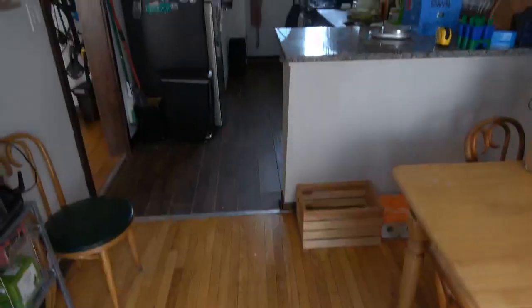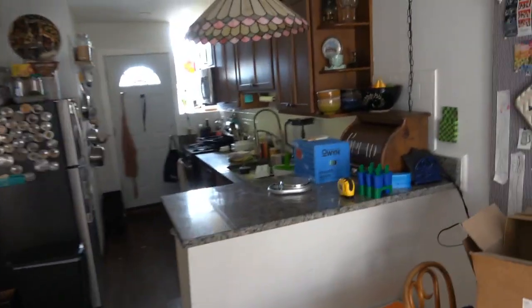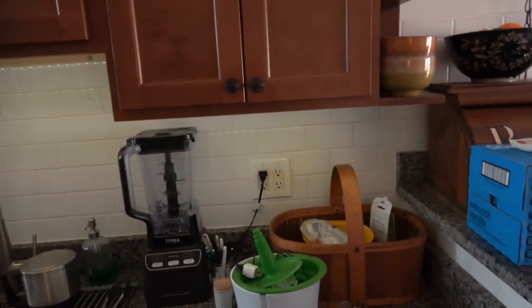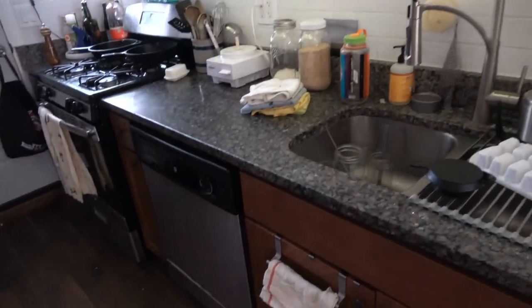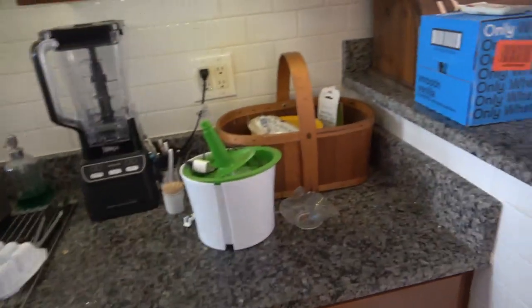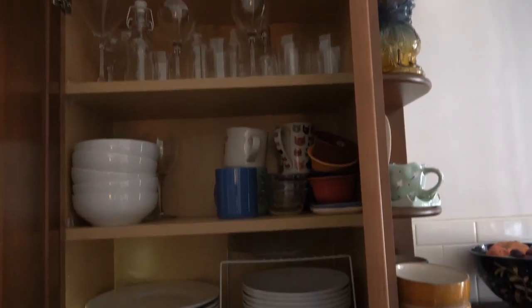From the window looking across, you see how large this combined space is. Cabinets all the way through the kitchen. Underneath, cabinets and drawers as well. So lots of counter space, a backsplash that goes the whole way, so it'll be easy to clean. 3 or 4 outlets across the backsplash. As we go in, you see a full-size dishwasher and a full-size stove, as well as a big stainless steel kitchen. So let's just take a look at some cabinets. The cabinets are basically a cherry, I think, color, or maple.